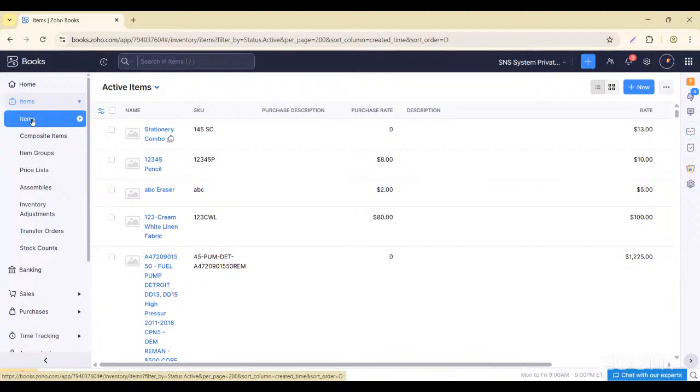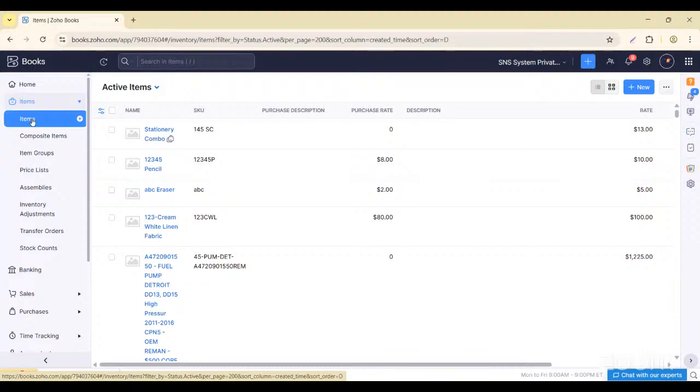Let's start with a simple question. What happens to your stock when you sell an item? When you sell something, your inventory should go down. Zoho Books handles this automatically if you have your inventory module enabled and set up properly.